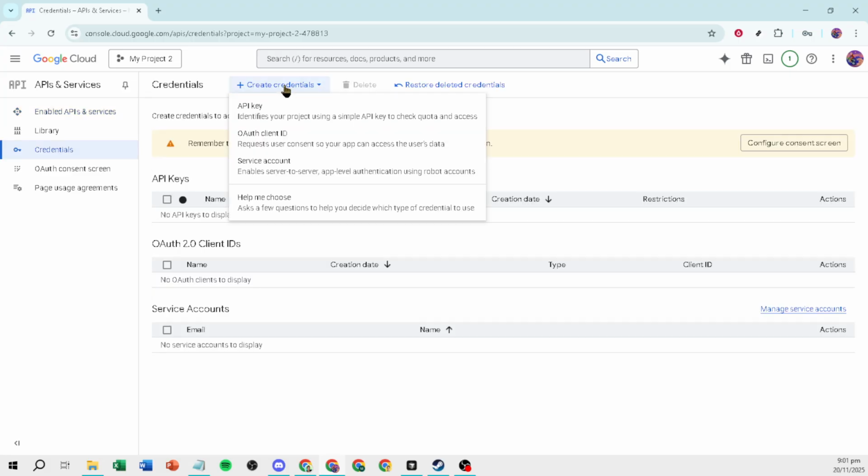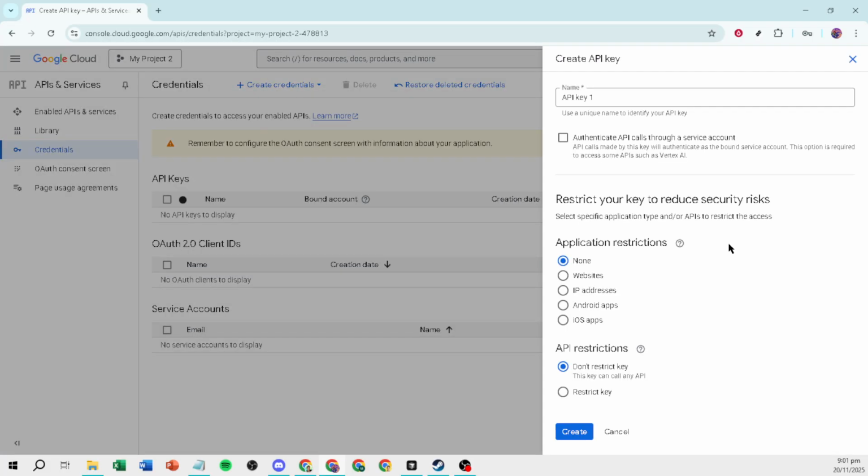This key is vital as it allows your application or service to communicate with the YouTube API on behalf of your project. Make sure to note down your new API key and keep it secure. You can copy it immediately from the console. It's now ready for use within your YouTube project, enabling you to integrate and utilize YouTube's vast resources and functionalities in your applications. And there you have it.